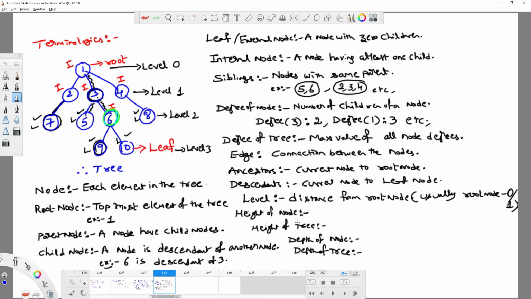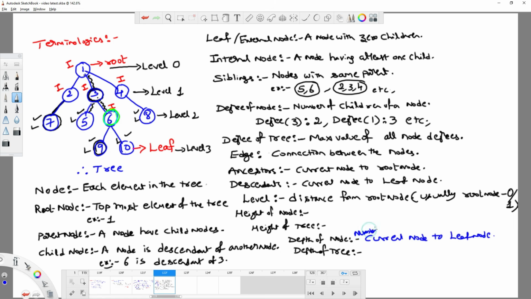So depth of a river means what? How are we going to calculate it? You will try to calculate from the surface to the deeper level, right? So depth of node means what? Current node to leaf node. Very good. What is the meaning of current node to leaf node? You have to calculate the depth, right? So how are we going to calculate it?